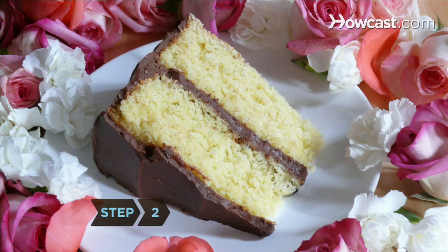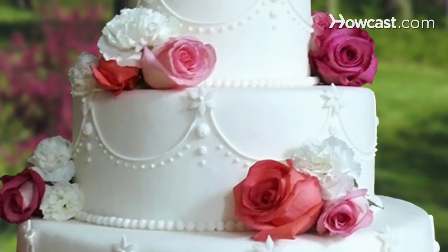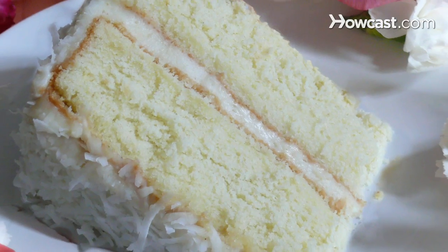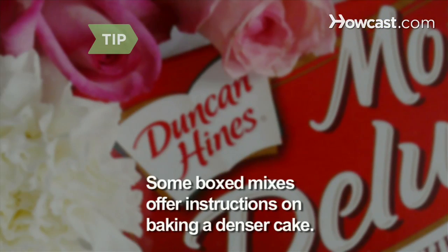Step 2. Pick a cake flavor and filling. Keep in mind that the cake should be dense because the bottom layers must support the upper ones. If you lack refrigeration space, choose a non-perishable filling. Some boxed cake mixes offer instructions on adjusting the recipe for a denser cake.